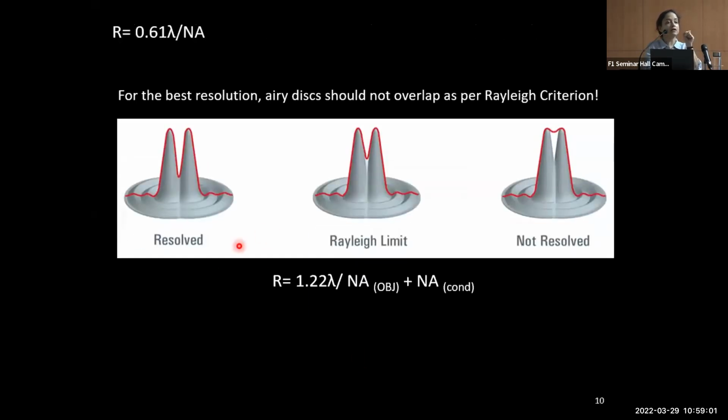In order to account for the diffraction limit, the physicist Rayleigh put in a little correction, which was the Rayleigh criterion. We will not go into the details there, but instead of the simple equation that we had, like R equals 0.61 lambda by NA, this has now been transformed. You have a new equation to account for the diffraction, that is R equal to 1.22 lambda by NA of both the objective and the condenser lenses. Okay, so that's the new resolution, and anybody can calculate resolution. Today, if you go back to your lab and see a microscope, you'll see the NA written on the lens. You can actually calculate the R of the lens, provided you know the wavelength.